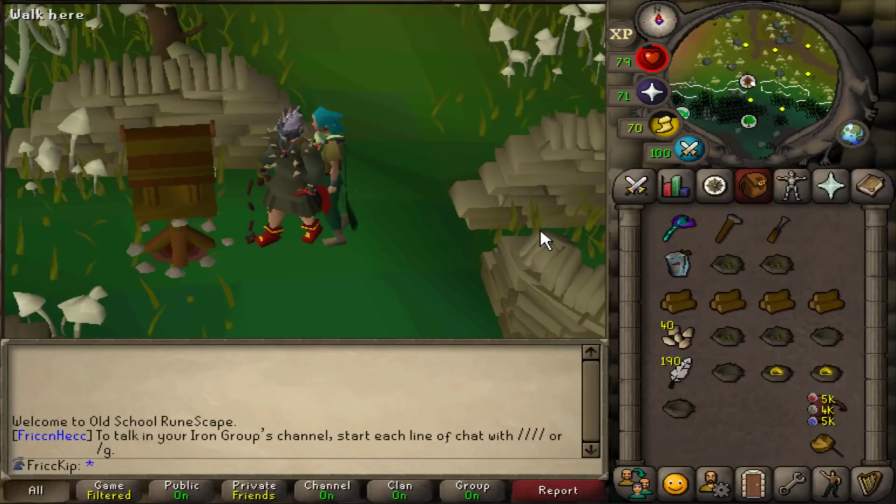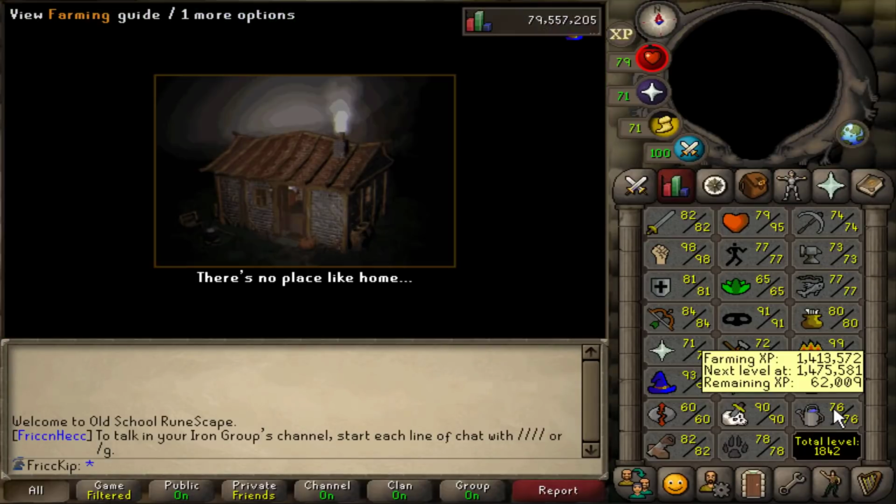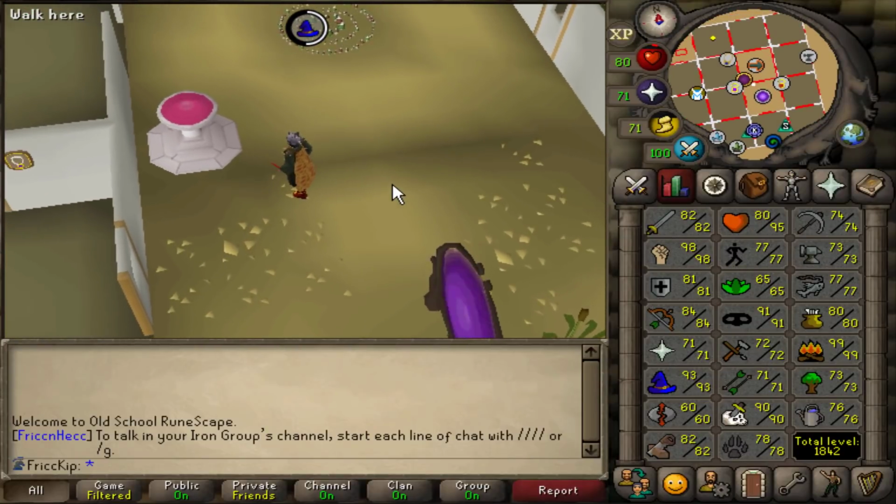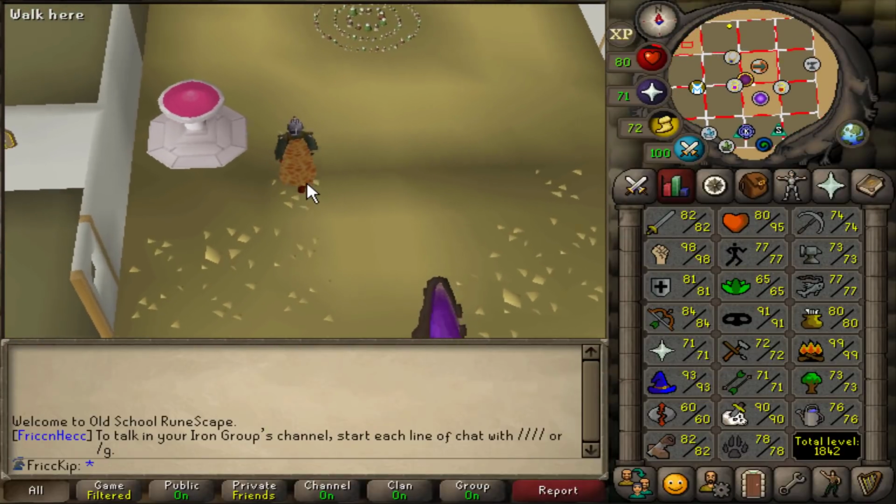Point being though is that I need to do farm runs before bed so I can get a higher Farming level for later in this week, because I'm only 76 and apparently I need to get 85, or the higher the better, up until 85.